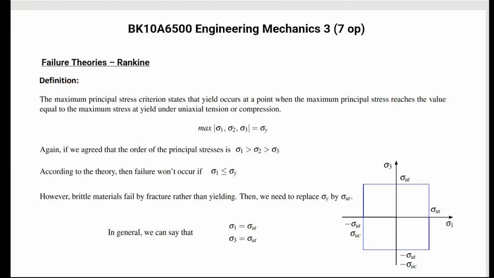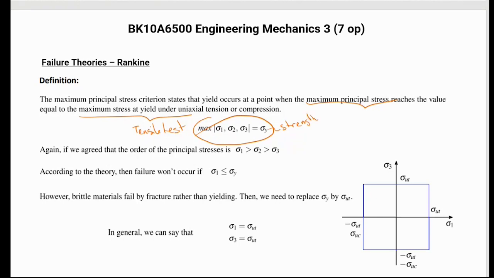When we come to brittle materials, this is one of the simplest criteria, and it is often also used for ductile materials: the maximum principal stress criterion. Find the maximum principal stress in the body that you are analyzing or designing and compare that to the yield stress in the tensile test. Just compare the largest of these to the strength of the material, and if it's larger, it's going to break, because we're talking about a real material.